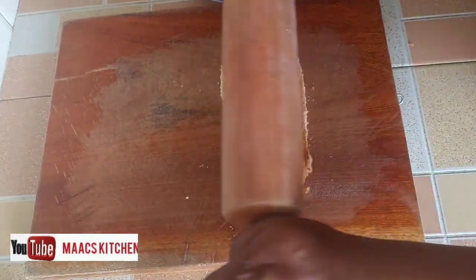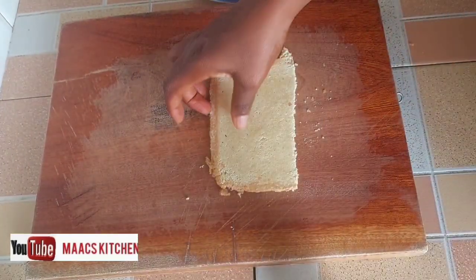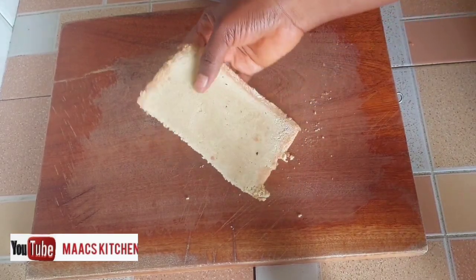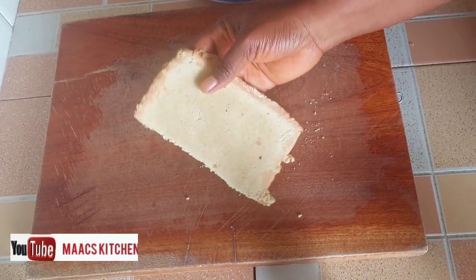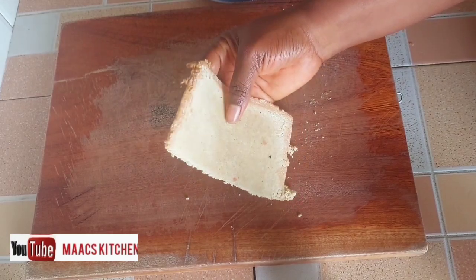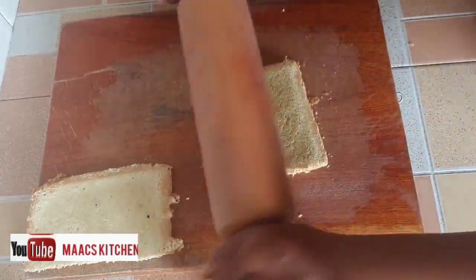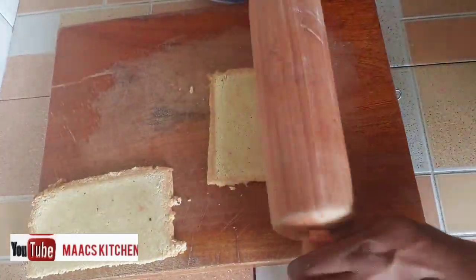This bread is very rich, eh? Just watch the video. Even after 3 days it was still soft. So this is it. If you try to fold it, it's going to break, because it's a rich bread, very heavy, so you can't easily fold it. Okay, so you are rolling everything.